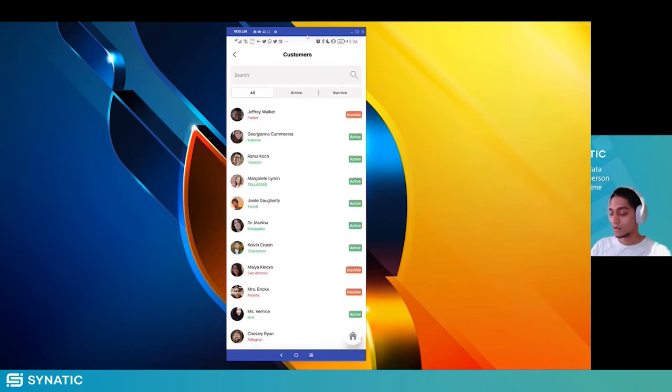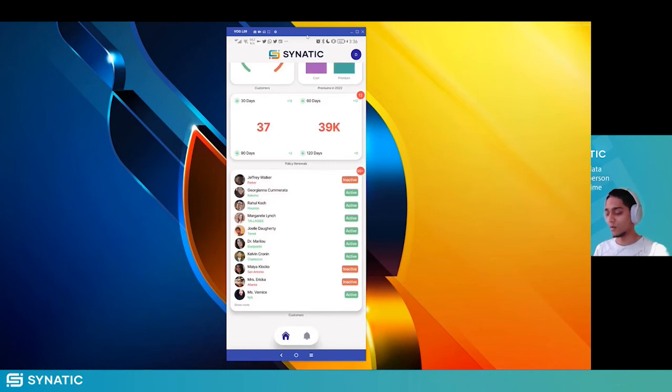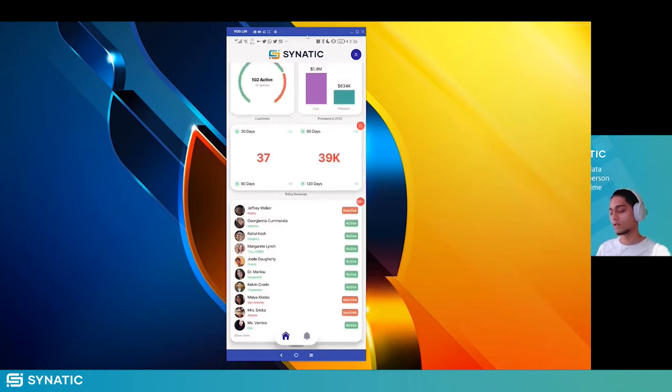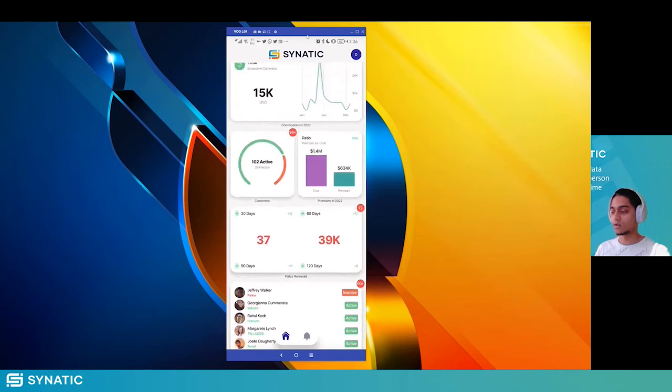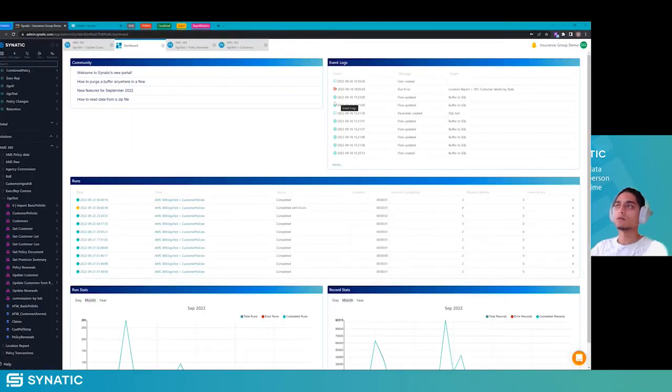Cool. And yeah, that's essentially the functionality that we've built inside of JigX. What I'm going to do now is show you inside Synatic how we've actually set up this data to come into JigX. Okay, cool.